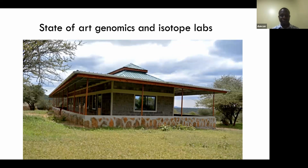This laboratory facility is one of the new developments we've done recently. And in this space, we have genomics work happening all the way from extractions, to PCR, and even sequencing. And you can imagine what that presents if you can actually collect your samples right in the field, do the extractions, do the PCRs, and even do the sequencing without having to export samples out of the field station. So that's really an immense opportunity. We're also developing the isotope lab, and again, several other labs will be coming up.